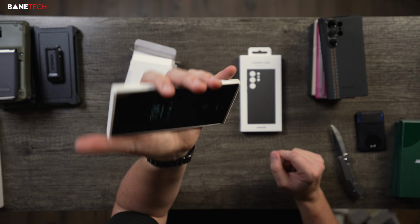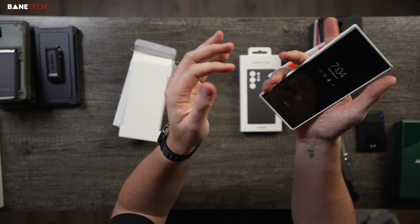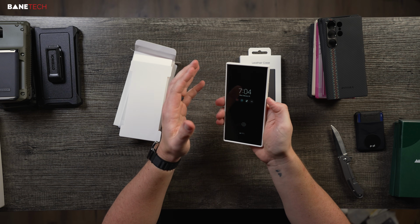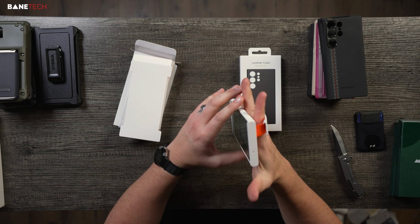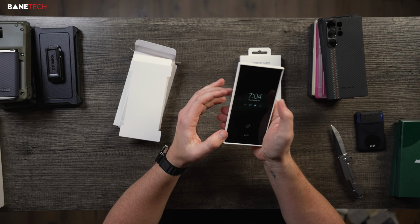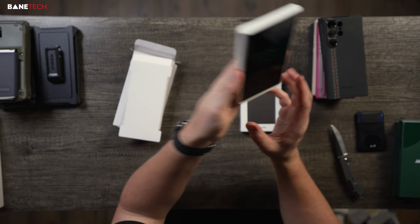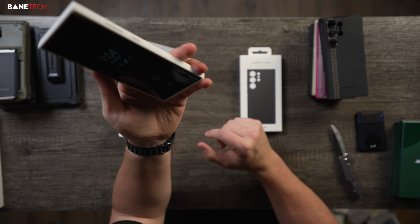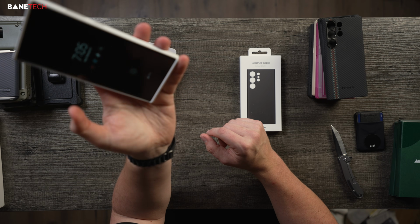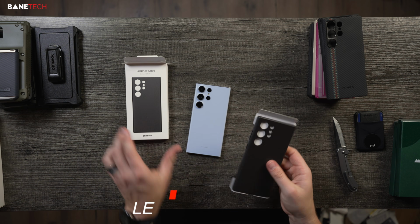If you feel like you're gonna drop your phone, this is probably a good option for you because you could strap this thing to your hand either way. Honestly, these phones are big. This is a huge phone. So with this kind of hand strap grip, the chances of you dropping the phone are pretty slim, so I'm not totally offended by it. You don't have to put your whole hand into it. You could use it like a pop socket kind of treatment. It takes some stress off of your pinky, if you're like me and hold your phone with your pinky at the bottom. So I like that.